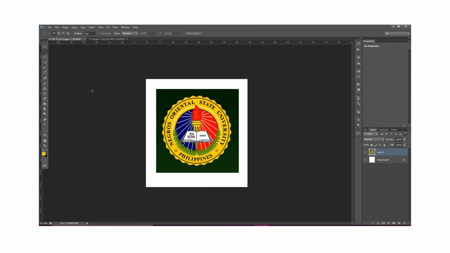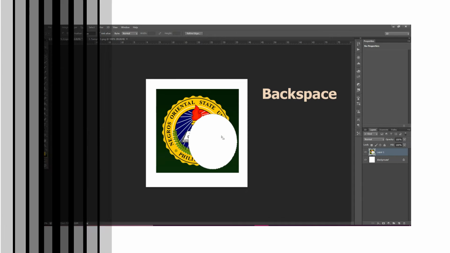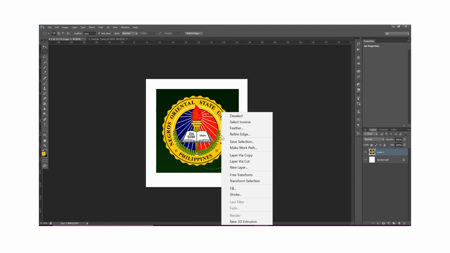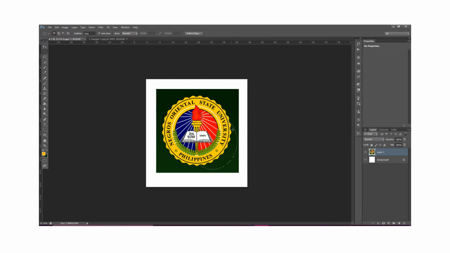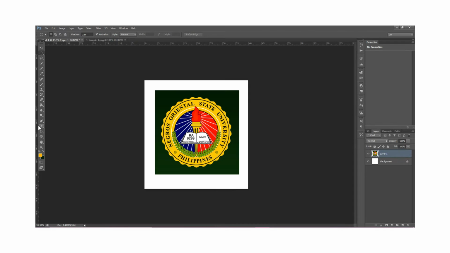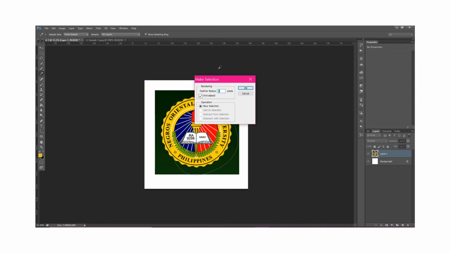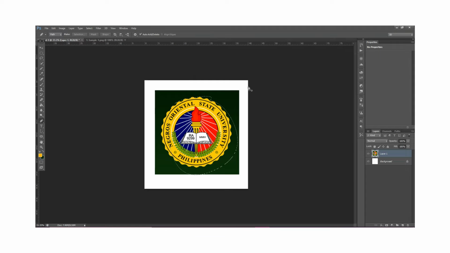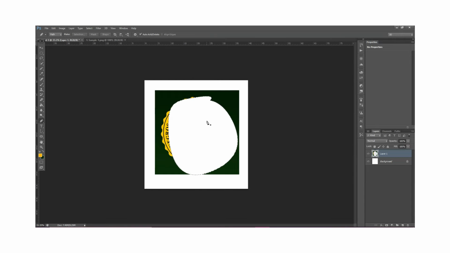Referring to your tools on the left, click the Marquee tool. Choose what kind of marquee tool you are going to use and then create a cutting line on the desired area. And then, click Backspace. You may also right-click your cutting line and choose Select Inverse to eliminate unwanted parts outside the cutting line. For free cutting, click on the Pen tool, create markers on the areas you want to cut, and close it, and on the top, click Selection and then click Backspace. You may inverse if you want to delete the outer parts.